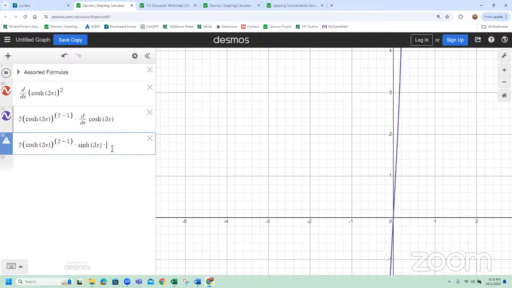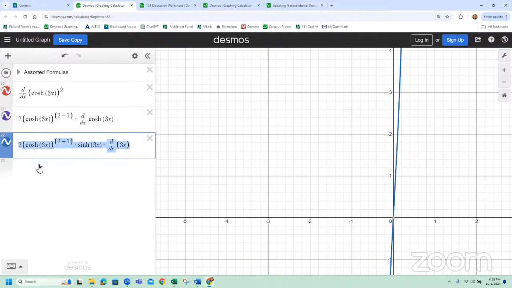Aiden, what was the chain rule? What did it say to do? Multiply it by 3, yes, or the derivative dx of the 3x. So this is the chain rule twice. Now you see they're the same. The blue and the purple are the same line. Okay.